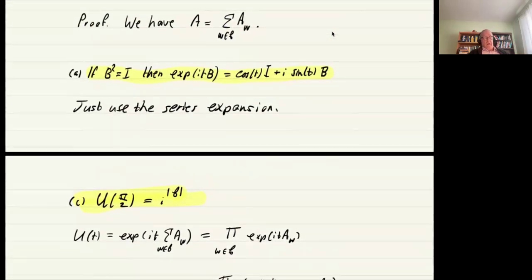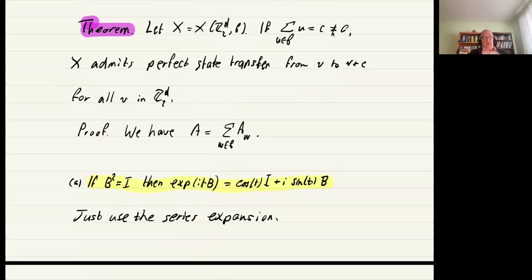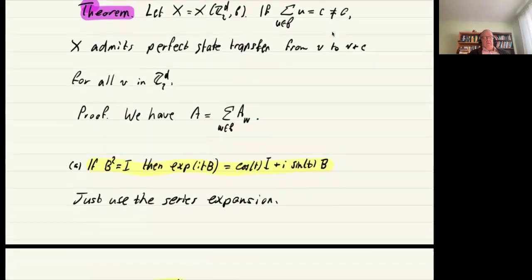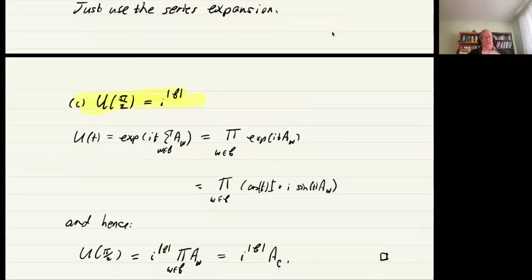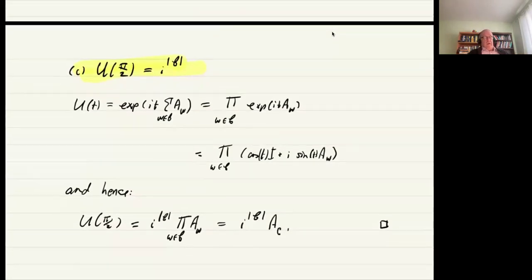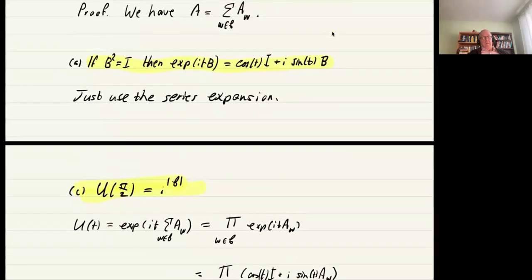So now the claim, and I probably didn't say it, I didn't write it here, I should say there's perfect state transfer at time pi on 2. So there's a few gaps. Well, we'll come back to that. There's nothing serious, but questions do come up. So if I choose t to be pi on 2, then cosine of pi on 2 is 0.